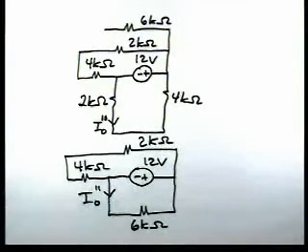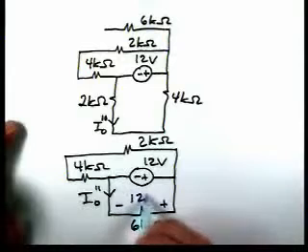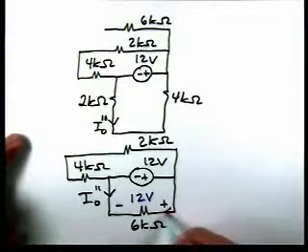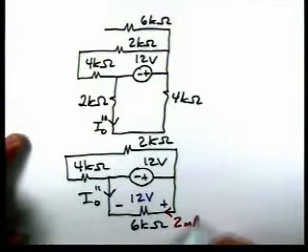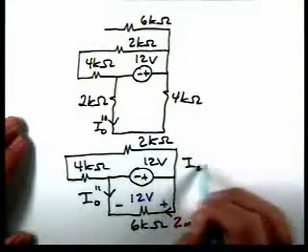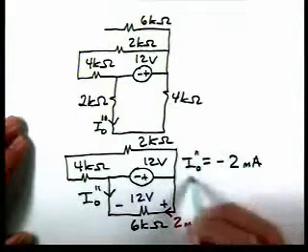So we've redrawn it a little bit. Now, if we apply Kirchhoff's voltage law around this loop, we'll find that the voltage across this resistor is 12 volts with that polarity. And then by Ohm's law, this current is 2 milliamps in that direction. So if we look then, I0 double prime is going to be minus 2 milliamps.